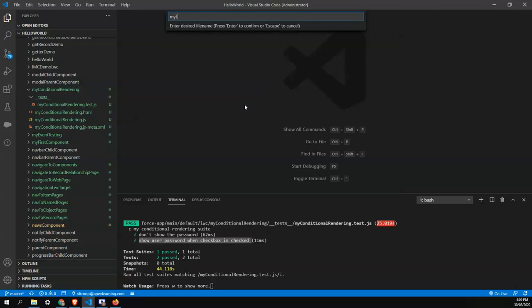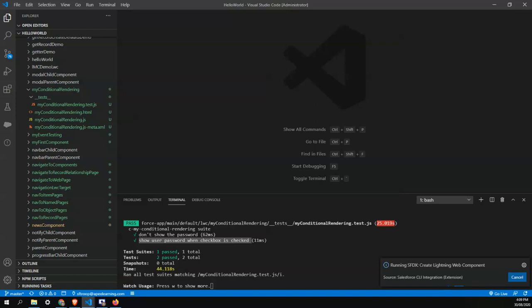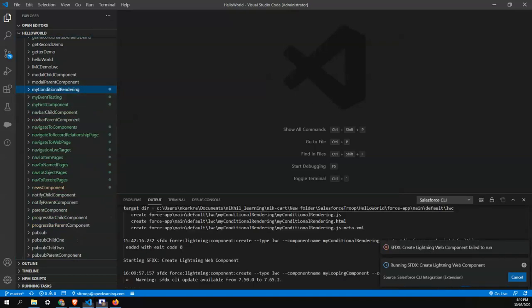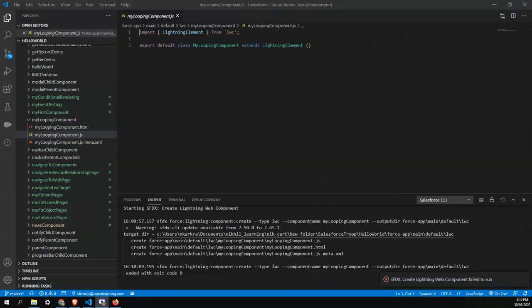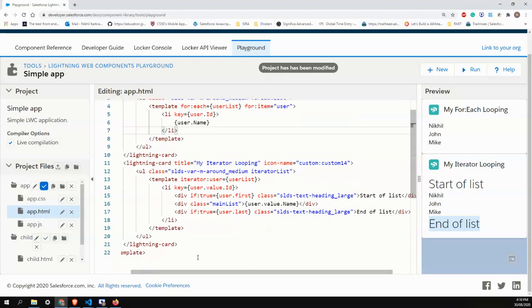My component is myLoopingComponent. It will create a new component for us. So our component is ready. Let's go to our playground.